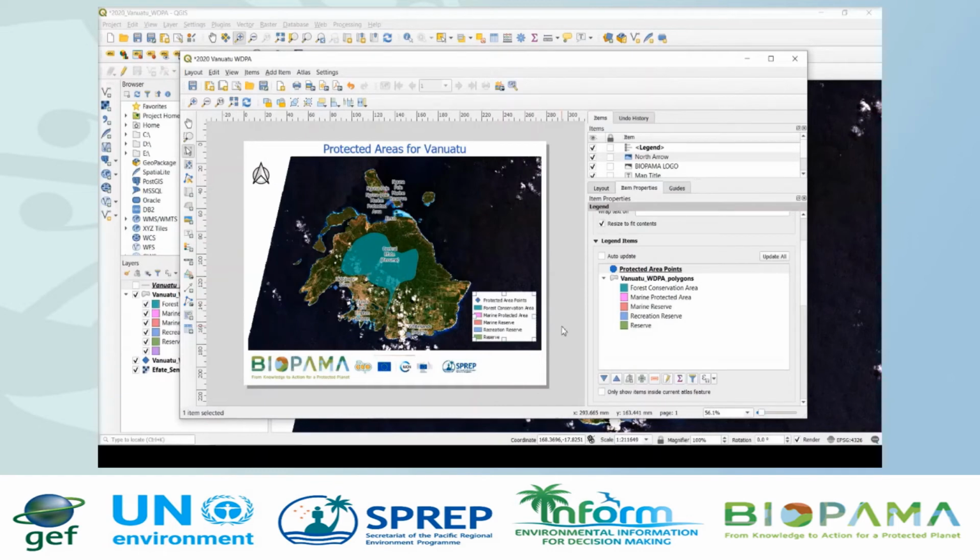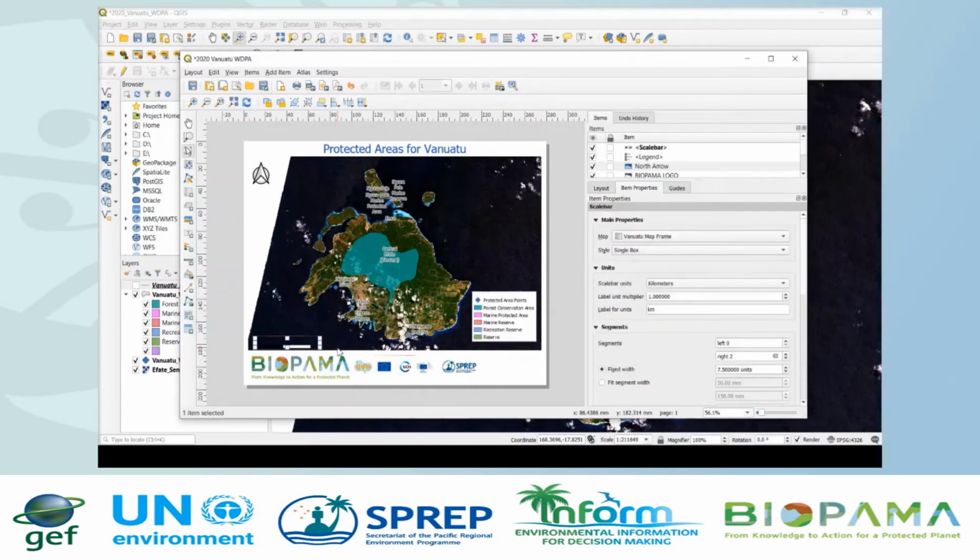The final component that we need to make a good map is a scale bar, and we can add that using the Add Scale Bar tool. When we select that, we can draw a rectangle to store where the scale bar is located. You should now see the scale bar on the print layout, its name added to the items legend for the print layout, and then our options displayed in the properties for the scale bar.